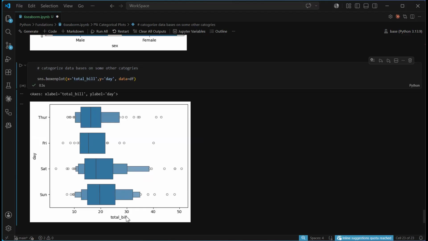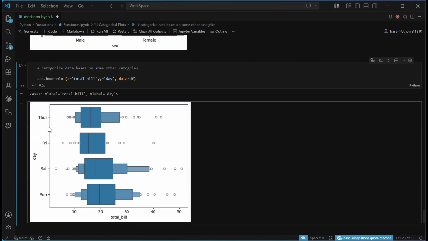So on Sunday the bill is increased here. This means increased. Friday, very less. As per Indian standard, on Friday non-veg people are very less, am I right? See Tuesday. Overall more, between 40 to 50 or 10 to 20, Thursday likewise. But this is total bill with the day.